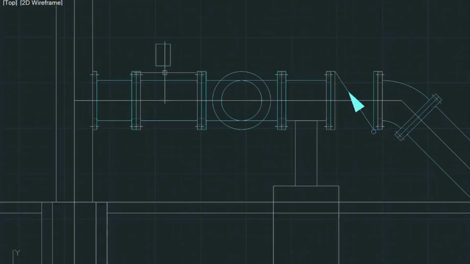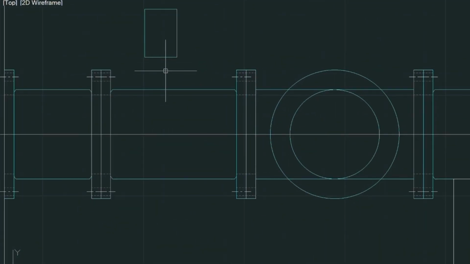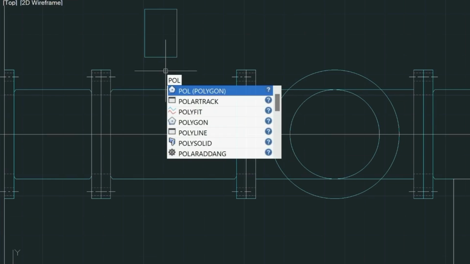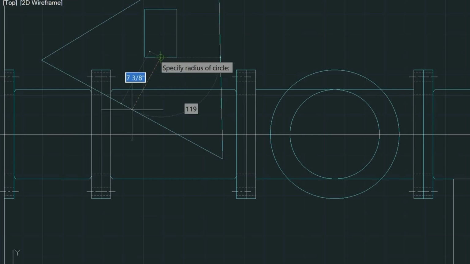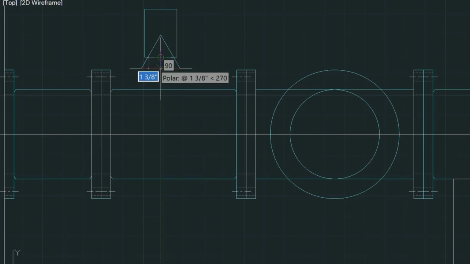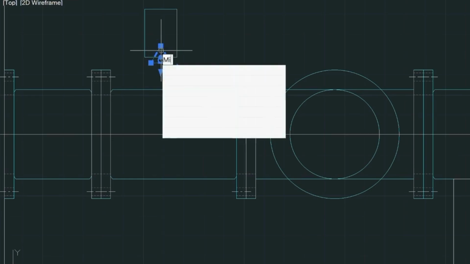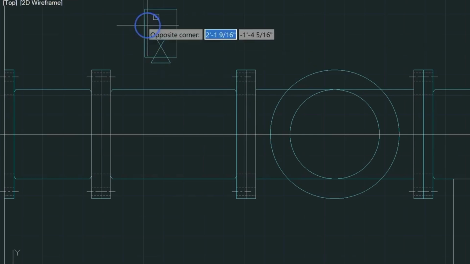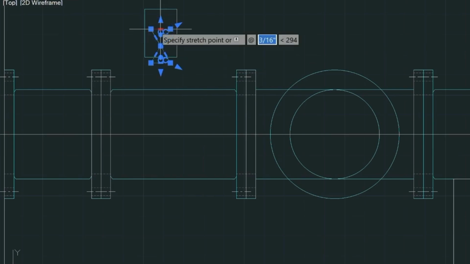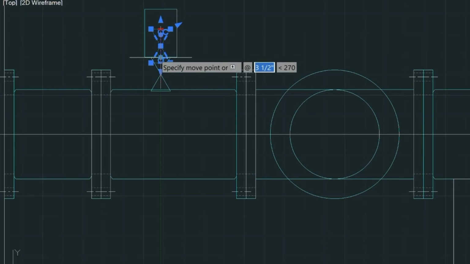And then underneath it, I'm going to draw just a couple of triangles. To do that, I use the polygon command, that's POL, and the number of sides is going to be 3, and the center will be here for now. I'm going to choose circumscribed about the circle, and then I'll draw this in at 0.7. I just want to make sure it's straight. Then I'll select it, type in MI for mirror, mirror another triangle on top of it, and then move this whole piece. Again, I'm selecting it from the grip, moving it down this way.